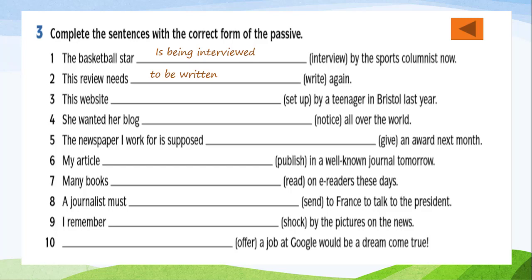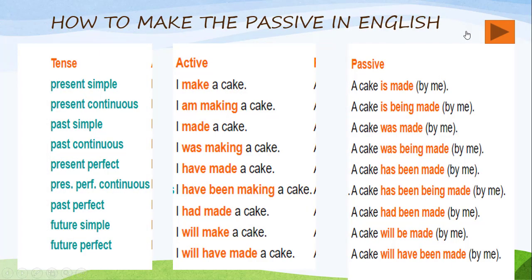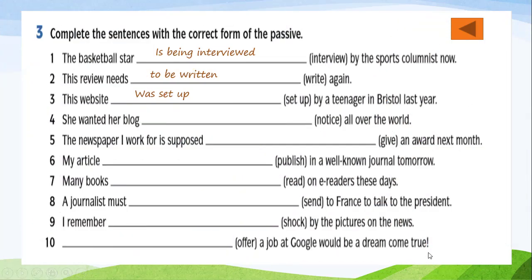Alright, number 3, this website was set up by a teenager in Bristol last year. Okay, so remember just now I asked you to get familiar with this, so that you are able to change it to the correct way in the passive form. Okay, next, the rest of the exercise you have to write in your exercise book later.